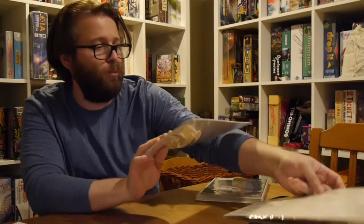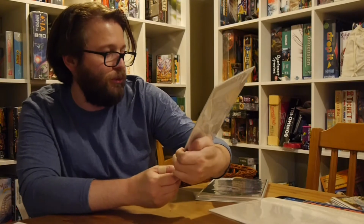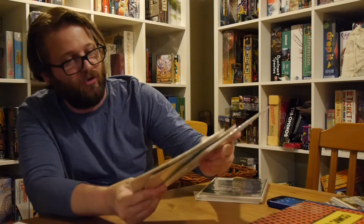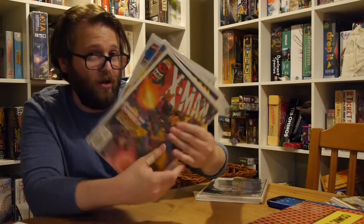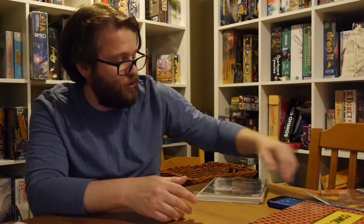Mutant Milestone. I don't know what this milestone. It's actually a pretty cool cover. This was kind of like peak Marvel, I think, like '97. '97 was kind of when I was starting to not read as many comics, which is really funny because in '97 I was working in a comic shop. I was probably reading a whole bunch of other stuff. So this is some solid stuff. New things for me to read, which is always great.